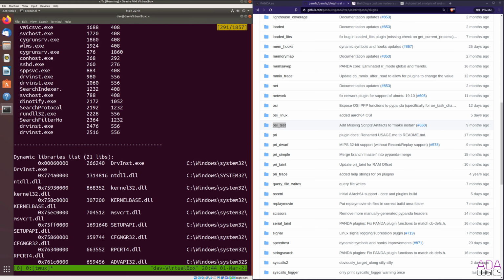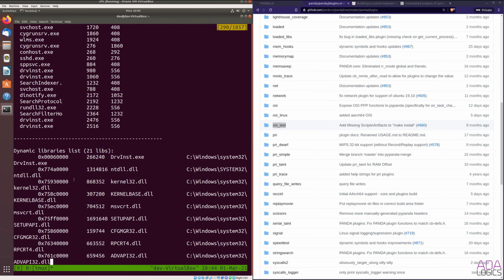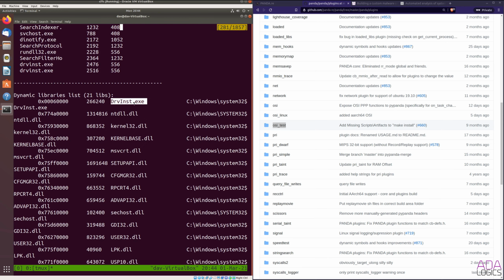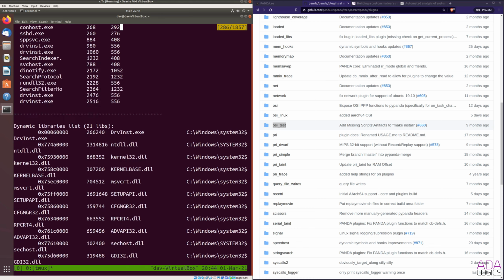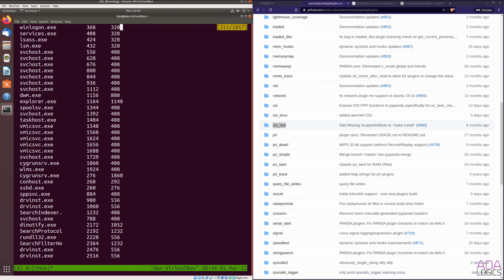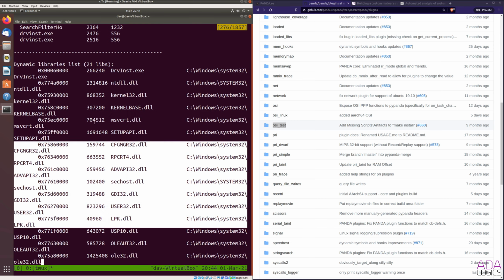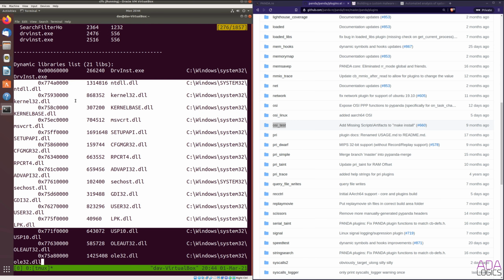And we also have some dynamic libraries, and I think these are the dynamic libraries loaded by the current process. If you remember, the current process was drv-inst.exe, if I remember correctly. Yeah, this one.